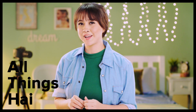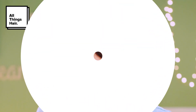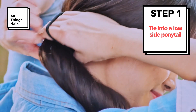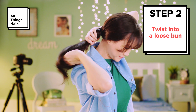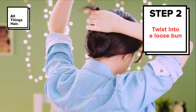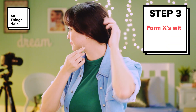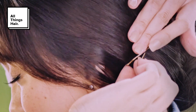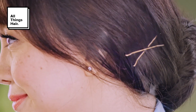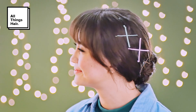For this first hairstyle I'm going to teach you a bobby pin trick called the X. Brush your blow-dried locks to one side and tie your hair into a side ponytail just below your ear. Now take your ponytail and twist it up into a loose bun and secure at the base with two bobby pins. To do the X, take a bobby pin, clip it over your hair on the opposite side of your bun, and then clip on another bobby pin to form a letter X, like so. Repeat this two more times so you get three X's in one line. There you go — a low side bun that's great for dressy affairs.